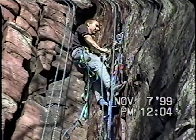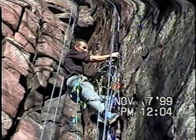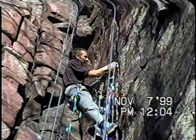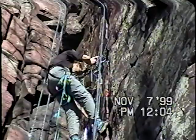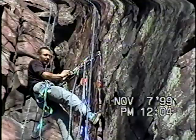And eventually, that's a common mistake I just made. This ascender was too high, so when I unweighted it, the slack that was in here came out. So I've got to come back onto that and down-ascend a little bit. Give it maybe a foot or so. Okay, then again, I'm going to winch myself up on this completely separate system, essentially, that I'm using from the end of the rope. And this can be really scary.